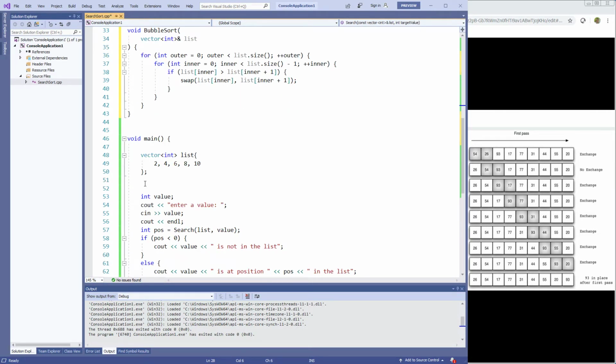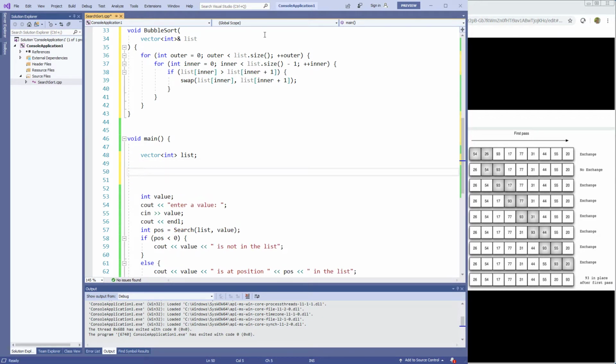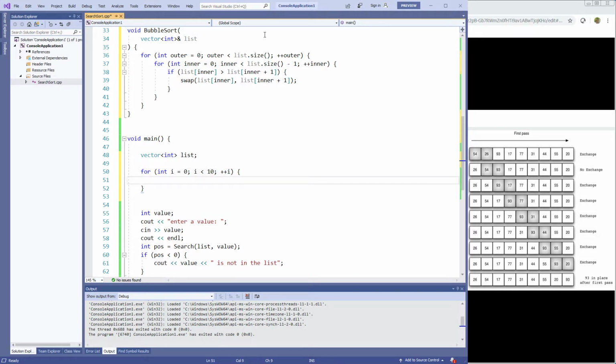So then in main, we may want a more interesting data set, one that's not initially sorted to test our sort algorithm. So we may write a loop that puts in random values in the range of 0 to 100.